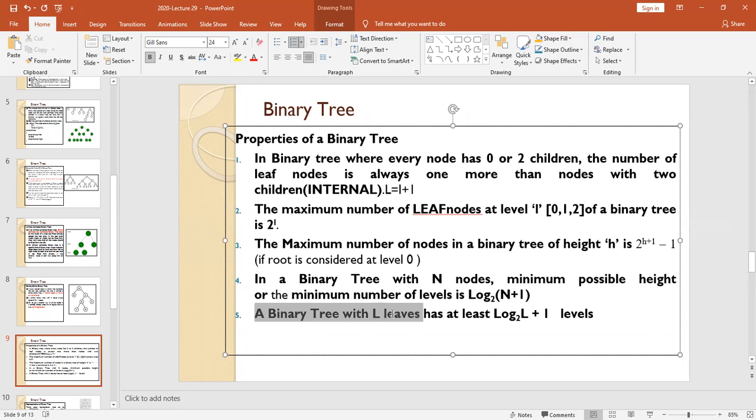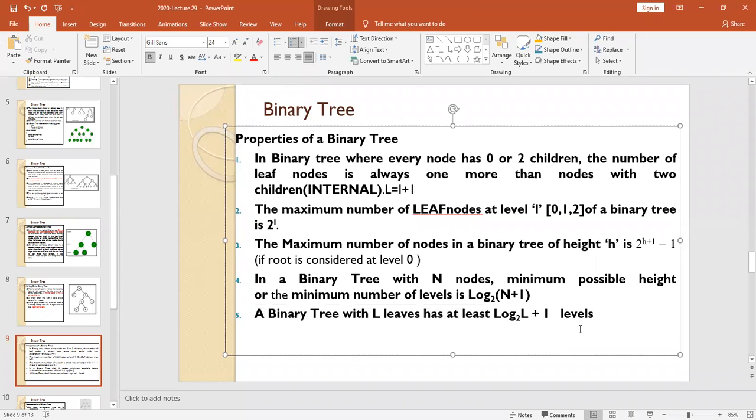Similarly, a binary tree with L leaves has at least log L plus 1 levels.